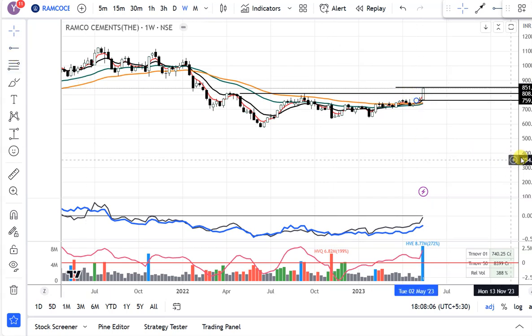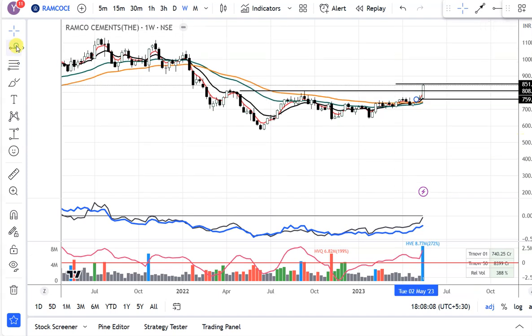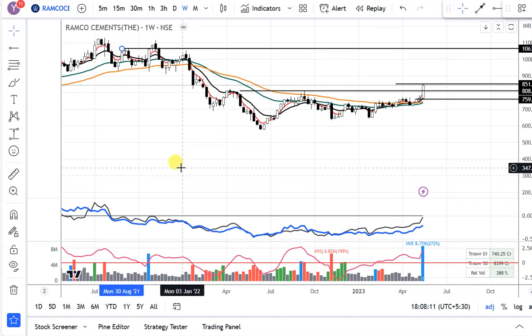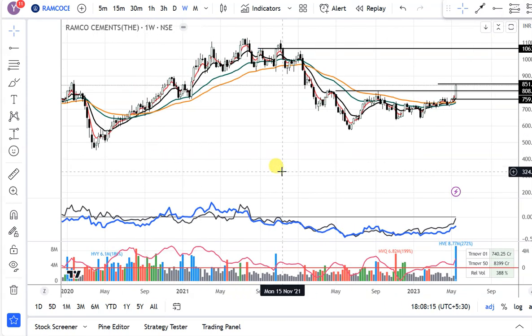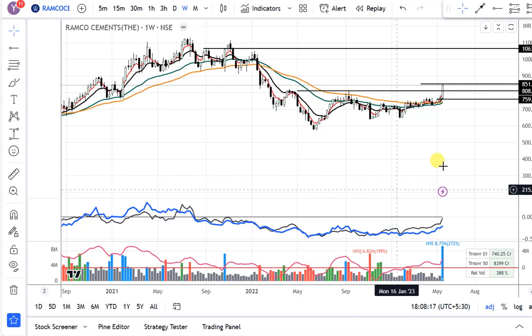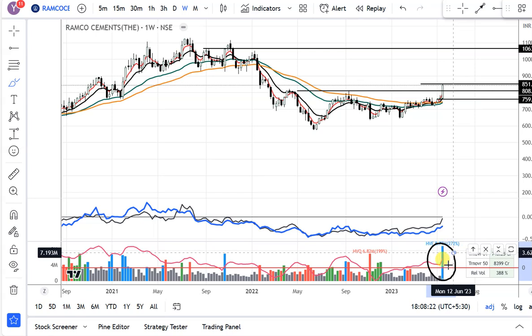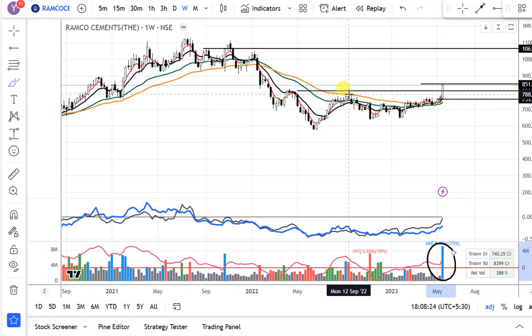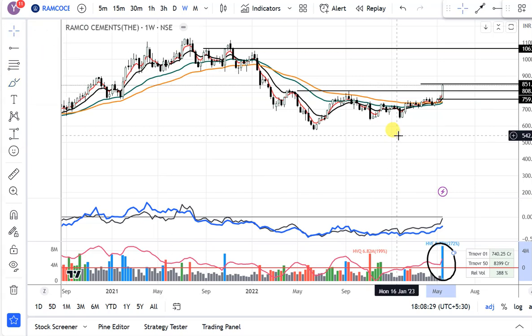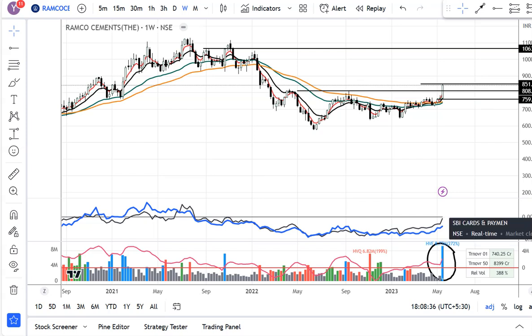Ramco Cement looks to me like a really strong possibility, because we can see strong volume has also happened and it has given a weekly closing above the resistance. So see guys, to get one strong setup, we have to go through the stocks from stock one till now, and we are just able to find four stocks out of 194. When the markets are either sideways or struggling to give a new rally, you are not going to find too many stocks. But if you honestly give yourself that amount of time, you will come across at least one or two stocks. And that's what you need.